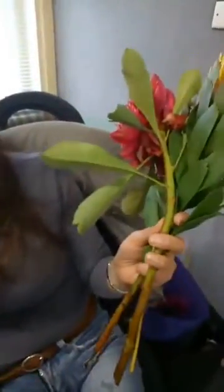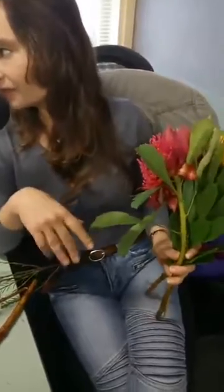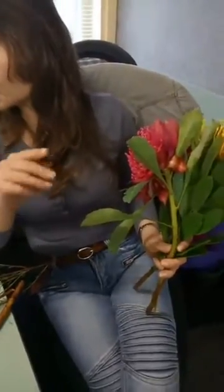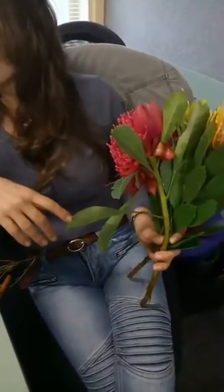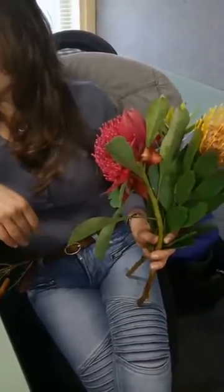Now, natives are woody stemmed, as you can see, and when cut flowers are woody, they drink twice as much, and sometimes even 3 times as much. They're waterholics. So that goes for all the hard flowers, whether they're from South Africa or Australia. Anything woody, you've got to monitor the water level in the vase, and change your water every second day, because when it comes to woody stems, this is a very important tip, blossoms: they don't like flower food water.